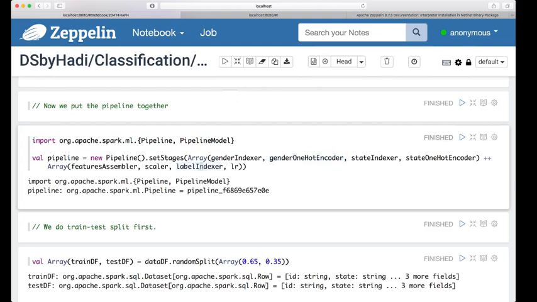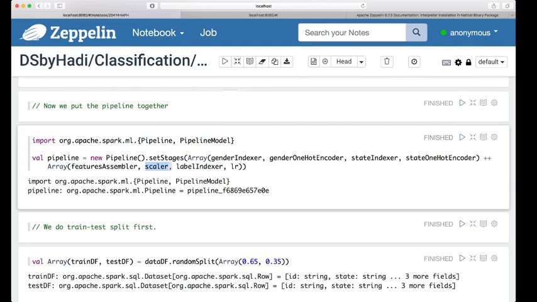Or the label indexer can be at the beginning or anywhere in the middle in here. But this LR has to be at the end because we are working with the features. LR has to be after the feature assembler at least, and this feature assembler needs to be before the scaler, because the feature assembler feeds to the scaler, and then yeah.